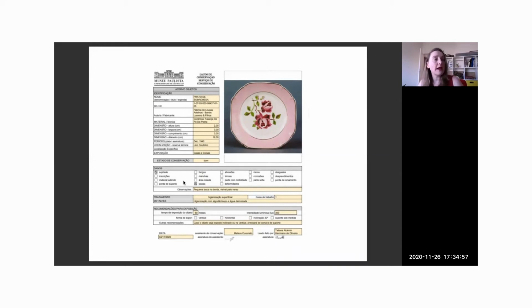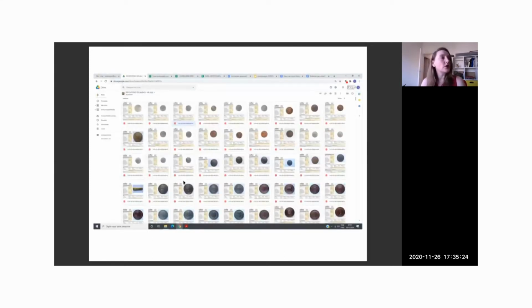The reports were created as one-page Excel sheets with a fixed layout and fields to be filled in. The control of workflow and process-relevant information are organized using Excel lists that contain relevant data about the objects, linked to photo and report, as well as work status. All generated documents are stored on Google Drive and accessed by links from the control lists.